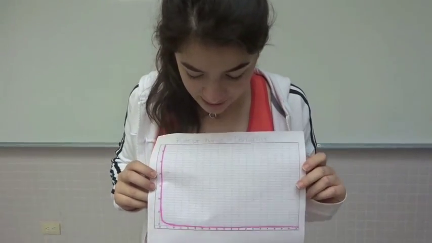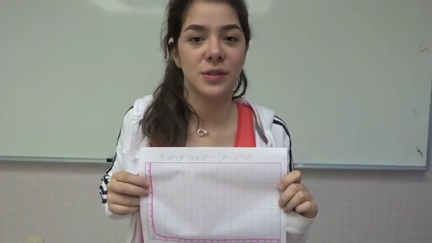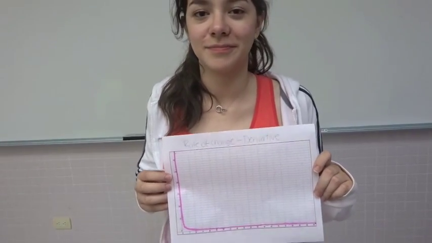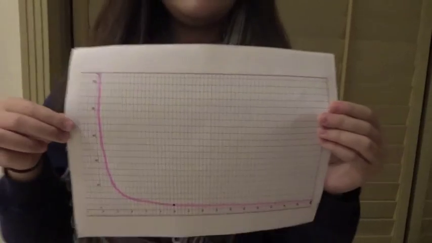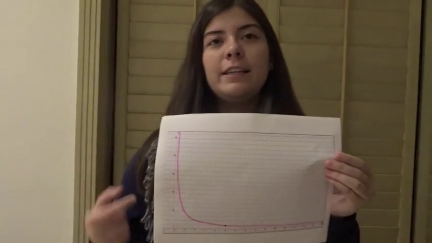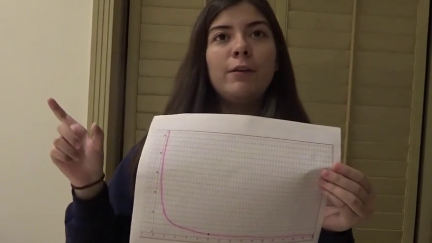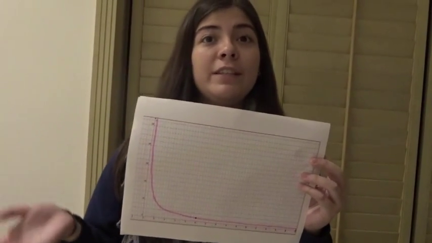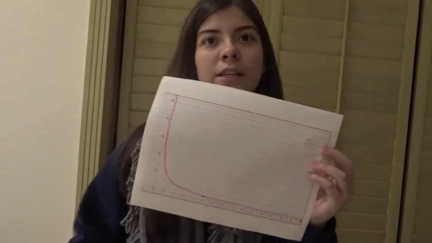This graph represents the derivative of the model, and it shows that on the y and x-axis the asymptote is 0. It also shows that the limits on both x and y-axis are infinite. This graph shows the derivative function, and it can be seen that as pressure increases, the rate of change of temperature decreases. For example, when pressure is 10, the rate of change is around 4, but when pressure is 70, it is less than 1, so it shows that it is decreasing.